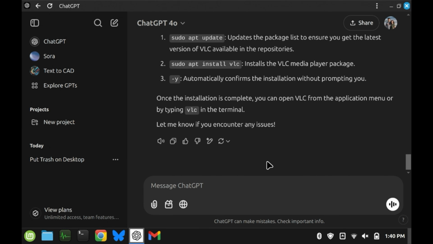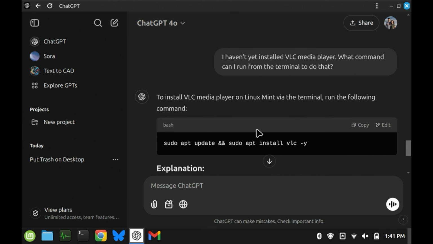But what's even more important, when you get some of those outputs, if you're wondering what the command is, like you're reading the command, and maybe you have some basic knowledge, but you don't know exactly what each flag is doing, you could say, hey, ChatGPT, explain the command you just output, and it will tell you what each component of the command means so that you're not accidentally running something that's going to be destructive to your installation or detrimental in any sort of way.